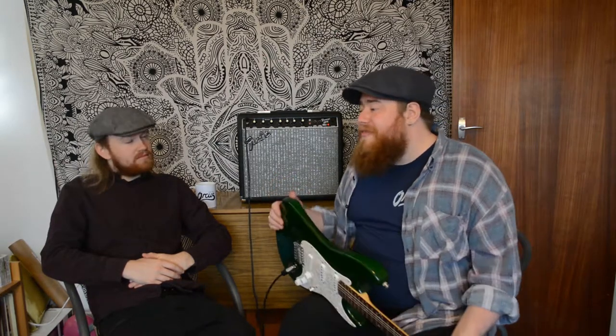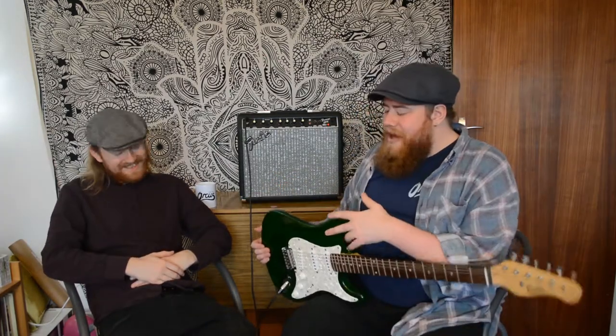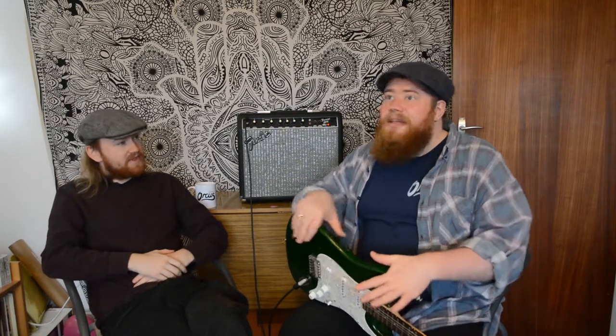And so that is a real plus point for me because reverb's the only effect I really use. I tend to play guitar straight into a clean amp, a little bit of reverb, mids cranked so it sounds nice and spanky, and that's my thing. This amp provides me with the one thing I need, and that's a nice reverb. And I think it does that really well. It does. It has a very nice clean sound with a nice reverb on.